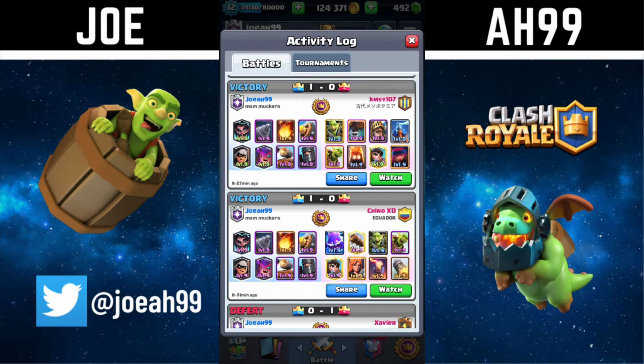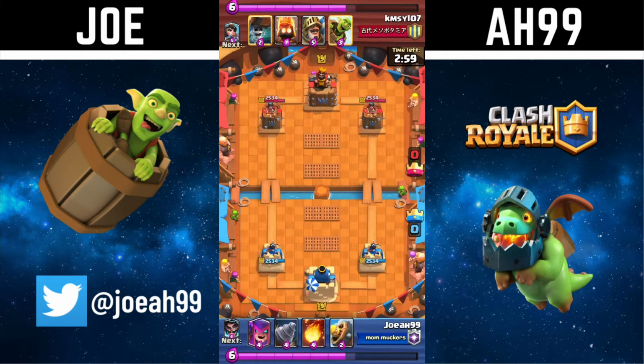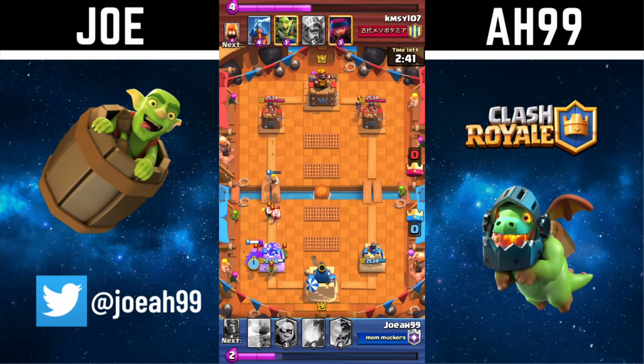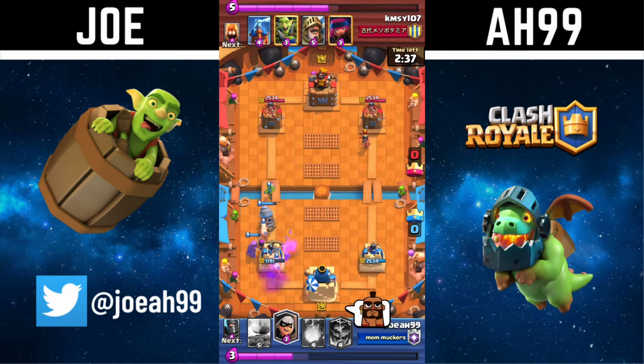Yeah, let's see here. This, I think, was actually a really good comeback as well. This guy was playing a bait deck, I guess, with Wall Breakers. So, kind of an off-meta deck. I've never really seen this before. I was really caught off guard when he had Wall Breakers as well. I was not expecting that. He's just going with the Princess in the back. And then right here, this is what I was really caught off guard by. I thought the drills needed to go down sooner. And look at that. Absolutely worst luck ever.